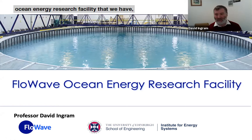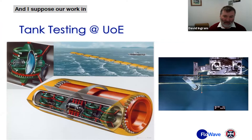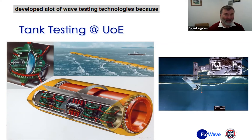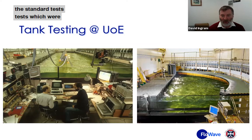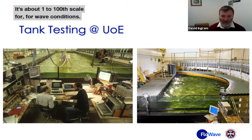I'm going to talk about the FloWave ocean energy research facility at the University of Edinburgh and some of the work that we do there. We've been doing model testing at the university for a very long time. Our work in tank testing started in the 1970s with Steven Salter's work on wave power, and the wave power group developed a lot of tank testing technologies, because standard tank tests done by hydrodynamic laboratories weren't appropriate for testing wave energy devices. We can see the wide tank and its successor the curved tank, which Pedro was showing tests in earlier. We still use the curved tank — it's a very small scale facility, about one-to-one-hundredth scale for wave conditions.